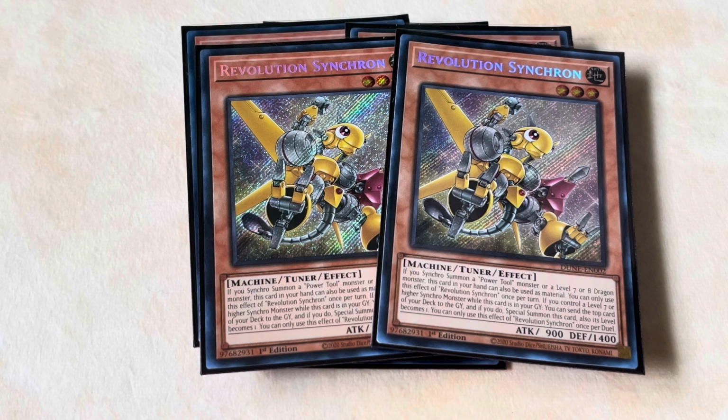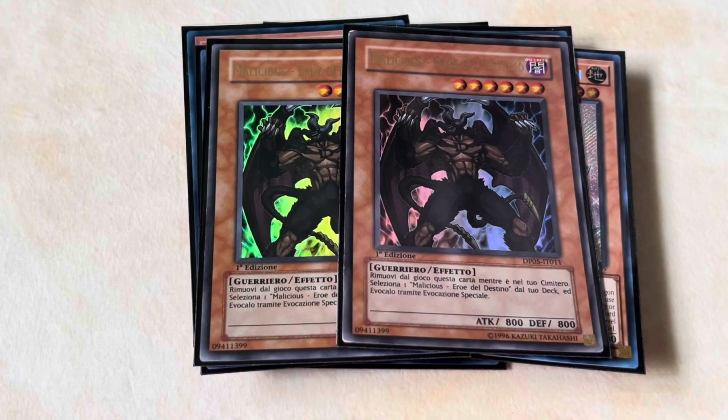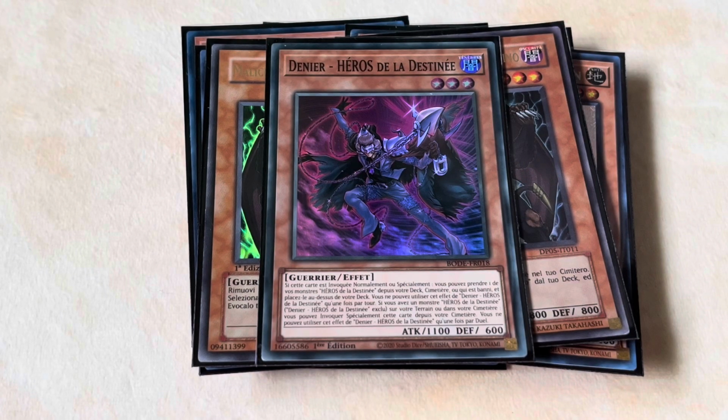I think it's really underappreciated in the current metagame. Then for the Destiny Hero package, you still have the 2 Destiny Hero Malicious because Beatrice is a good card, and then to go with those, you have the 1 Destiny Hero Denier to recycle your Malicious. Not much to say. The engine's good. It's a little bricky sometimes, but that's just the way that you have to play the deck now because, let's face it, like I said, no Kelbeck, no Guido, so you have to take more risk in order to actually get your plays to resolve.